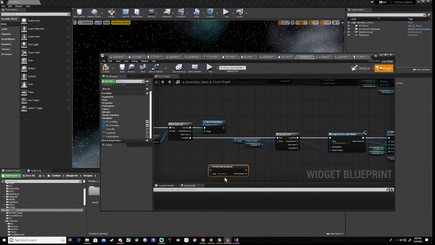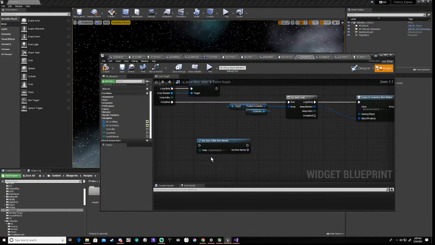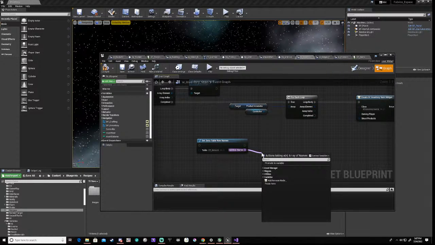We're going to get data table row names. And then we're not going to do that, but what we're going to do is we're going to get items. Okay. And then we're going to say for each, so we're just going to replace the parts that we need to.